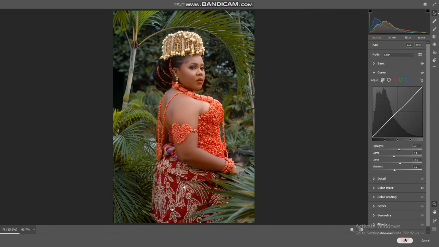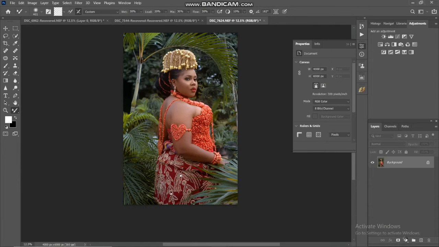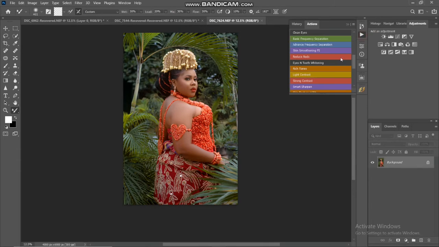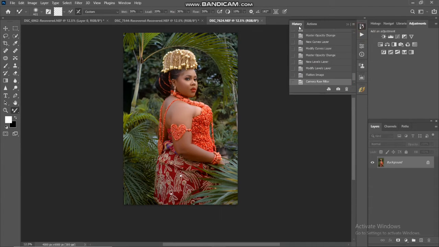And I think this is okay. So press OK and it processes. And now this is the picture, this is the before. Sorry, let me look for the before. Okay, there's no need of going too much. This is the before and this is the after. This is the before, this is the after.